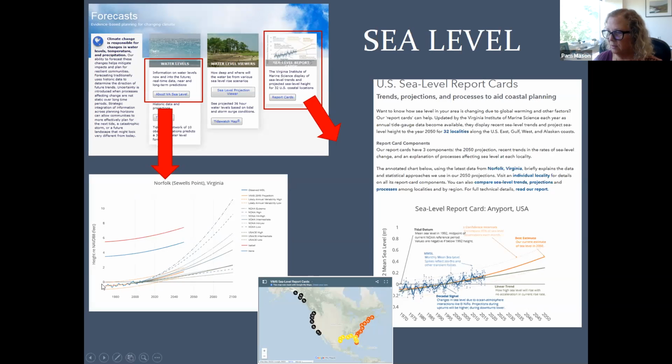So the observed data, and the projections based on the observed data, are updated on an annual basis with the preceding 12 months of data over the data record. Sea level report cards are updated in January and new data is posted. You might not necessarily notice it, but if you had saved a graph from the year before, you might see that it shows a new year. For instance, these are downloaded from 2020, so if I went in and put the new one in, it would now probably be up to 2021.